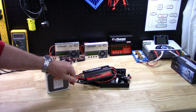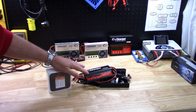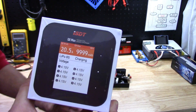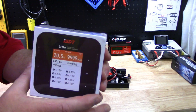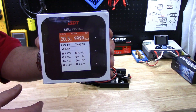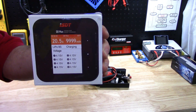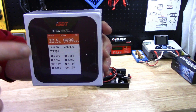As you can likely guess, I'm a bit of an iCharger fanboy. Anyone who's been on my website on my RC battery charger page knows I highly recommend iCharger. They make really good RC battery chargers, but I also recommend ISDT chargers on that page, and I decided that is what I was going to get to replace this 306B. It's got the same power range — a thousand watts, maximum 30 amp charging capability. It is a perfect replacement, and if you too have been looking at the ISDT Q8 Max, hopefully by the end of the video you'll have a much better idea of its features and how it works. So let's get right into it.